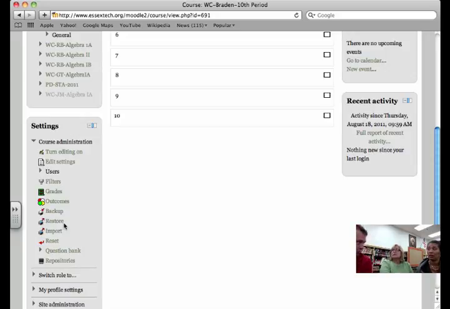Importing pulls into a course. When we import, we have a whole bunch of options. In general, when we're importing, we're going to merge it with what is already in the class. So one of the things we do have to be careful about is if we import 3 or 4 times, we could have 3 or 4 copies of everything.